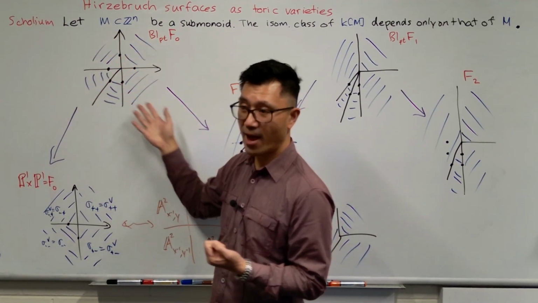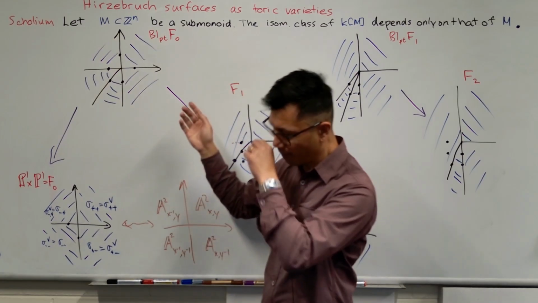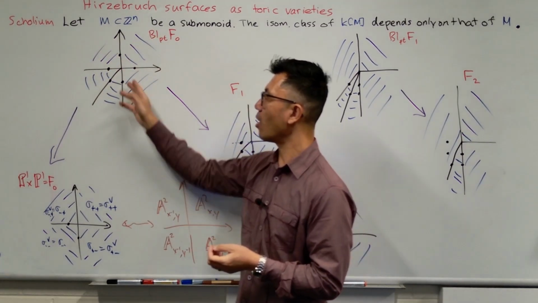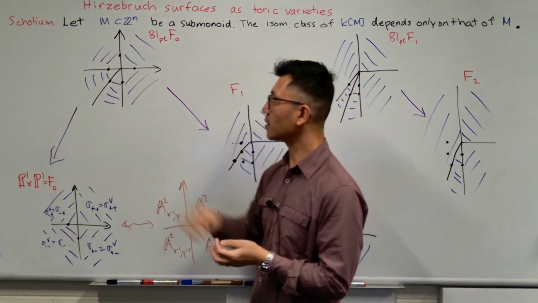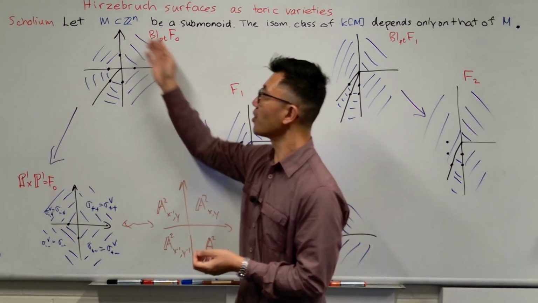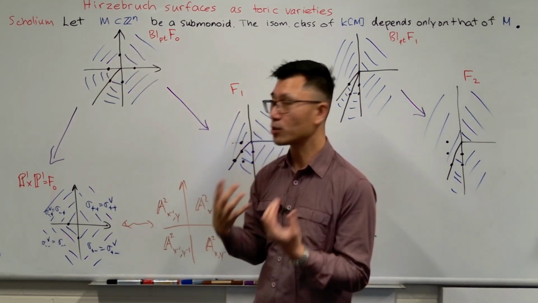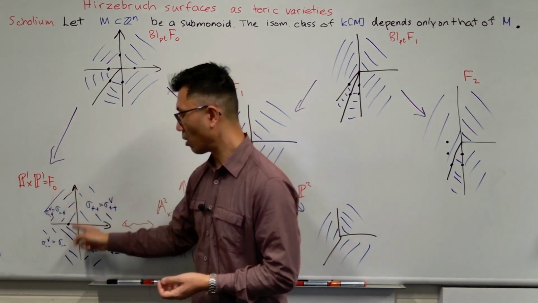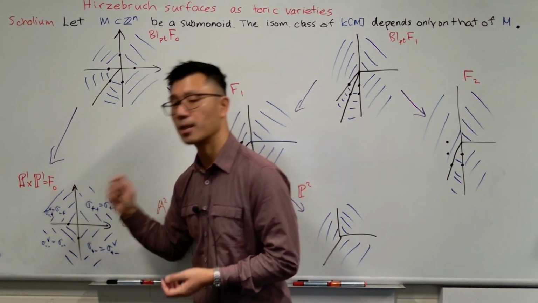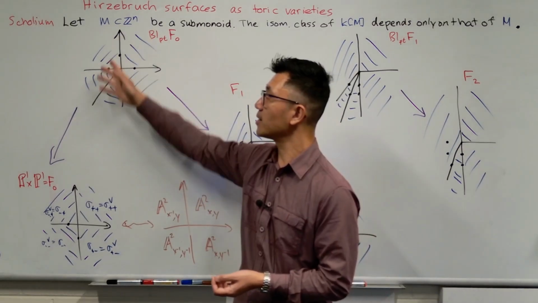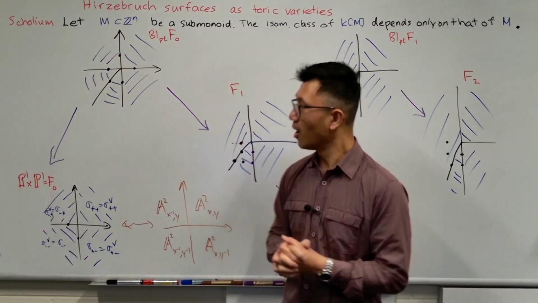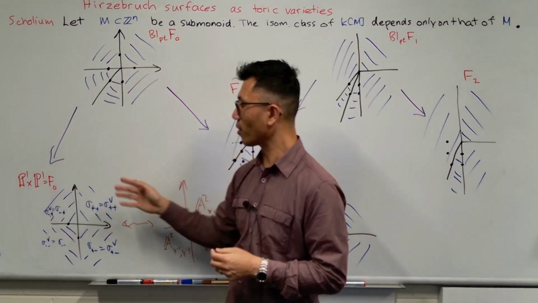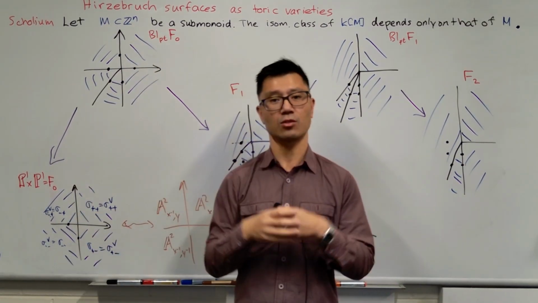Since this is a fan, it satisfies the axioms to be a fan. If you look at how the cones intersect, it's all fine. So this is also a toric variety, and it's also a surface, and it's basically the surface that you get when you blow up the point corresponding to breaking this cone up into two pieces. So that's what you have there. That's all very well and great. That shows you one of the things that you can do, but perhaps something that's not that new.